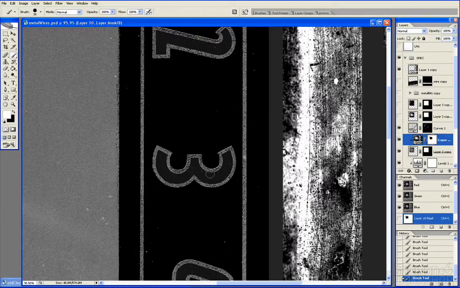And in fact, some of this, I'm looking at it now, and I'm deciding I'm going to leave some of this stippling in here. Just randomly.